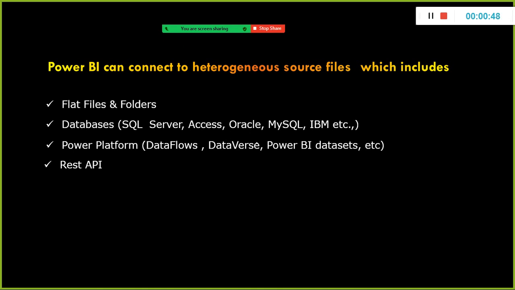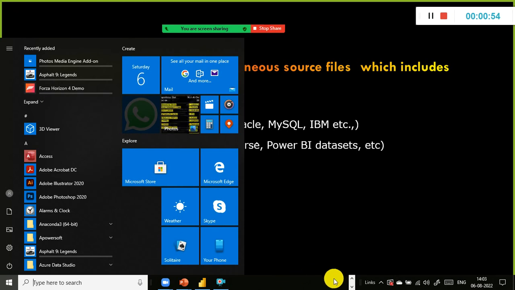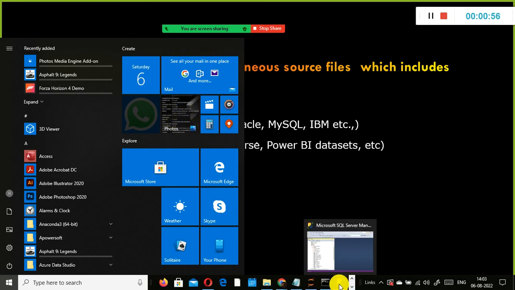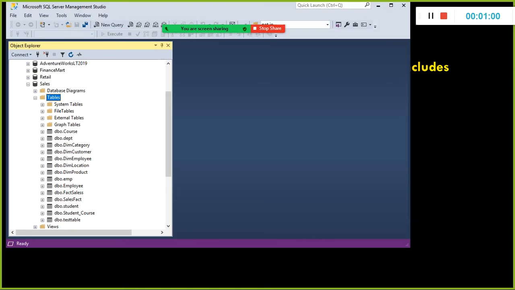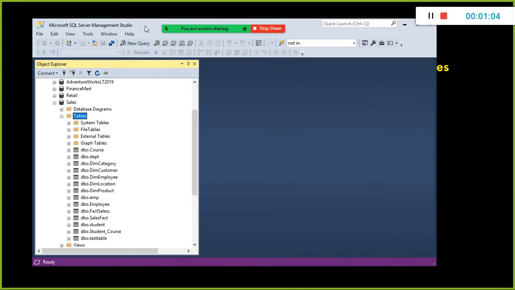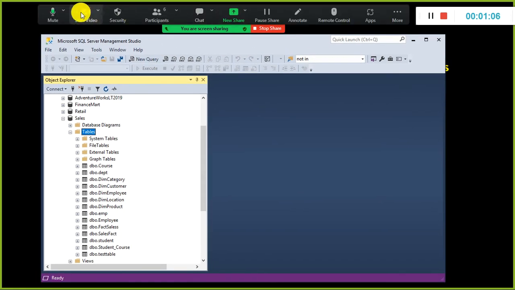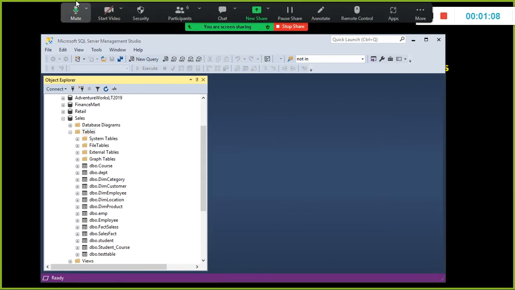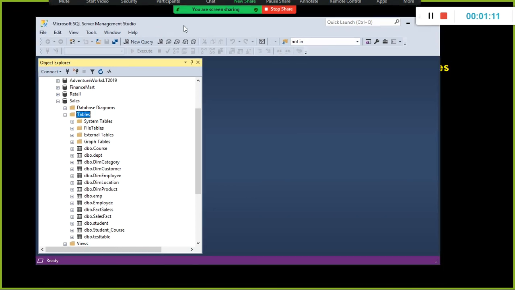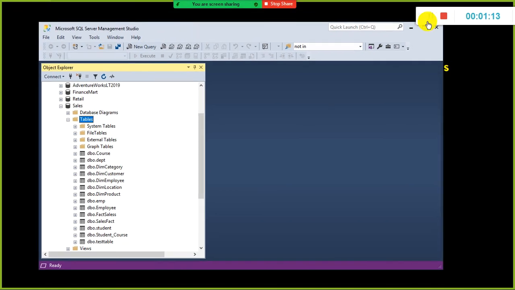Also, if you proactively open things like Power BI Desktop, connect Zoom from your laptop, and open SQL Server Management Studio, we can speed up things. That is what is expected in a real-time scenario. Once you get into a development project, they will expect you to be up and running. Okay, all right.